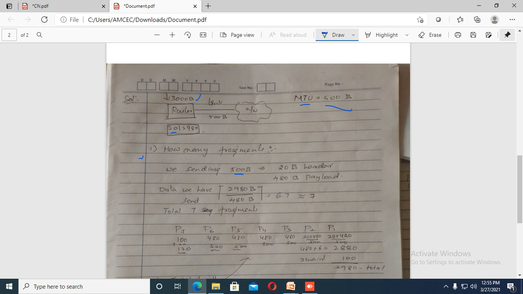So we have to divide this 3000 into 500 bytes, because the maximum transmission unit is 500 bytes. At a time you can transmit a fragment. The fragment size should be how much?